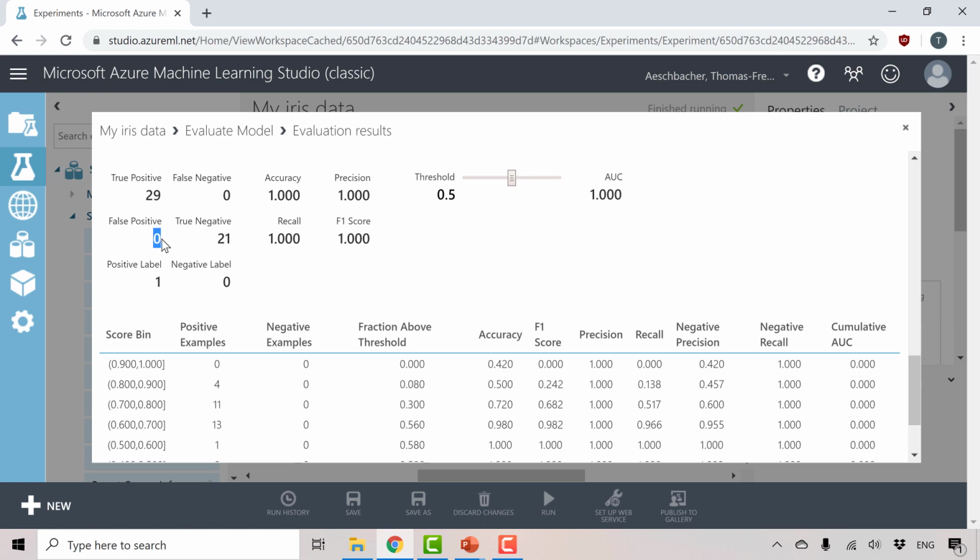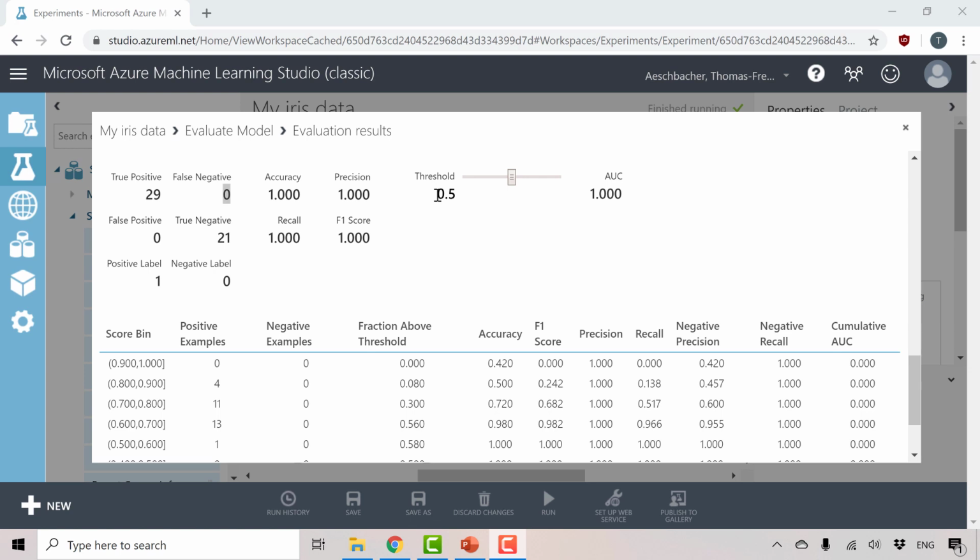This one, for instance, would be a false positive. A false positive means you predicted that this would be a versicolor, although it in fact was a setosa. A false negative means that you predicted that it would be a setosa, but in fact it was a versicolor. What we need to pay attention to is the probability cutoff for the score.